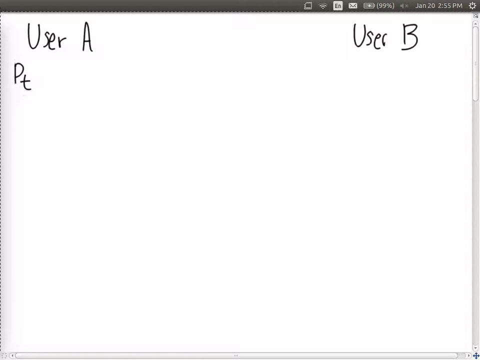That is, user A and user B are the normal users. A's got some plaintext, a message it wants to send to B. I'll denote it with the subscript T here, meaning the plaintext that we think we'll transmit. We don't actually send the plaintext though, we encrypt it.